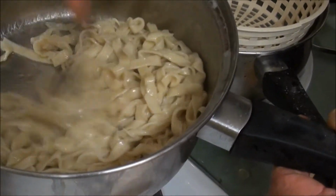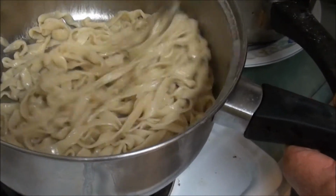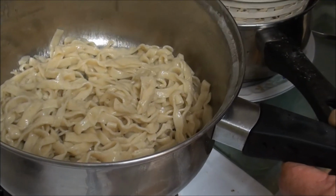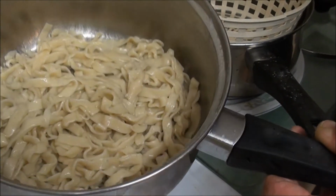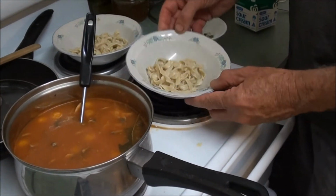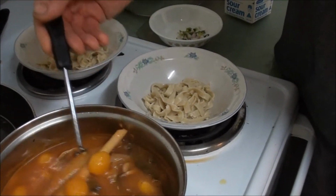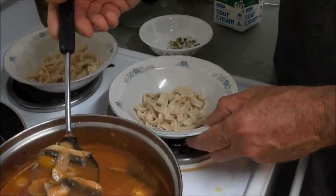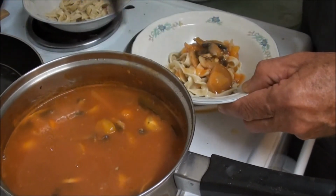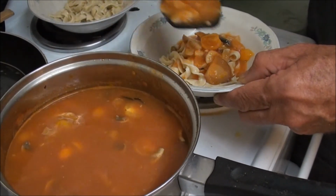And we're going to have this al dente. Al dente, yeah. Looks fantastic. Don't sound so surprised. Well, there's our Bunya Nut Pasta. Here's our pasta ready to put the soup on. So our Bunya Nut Pasta with our Bunya Nut Tom Yum soup.